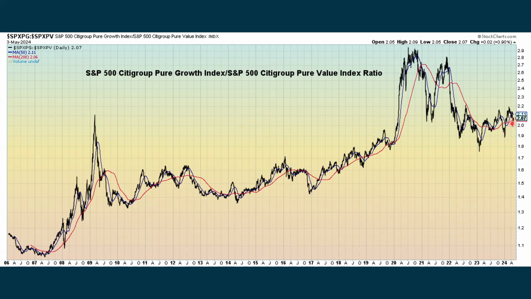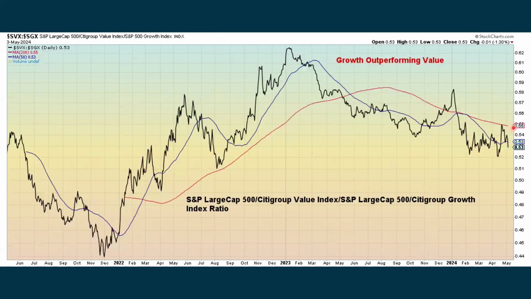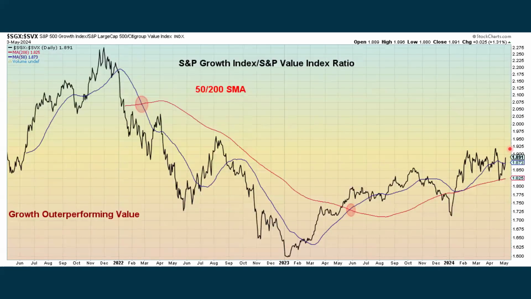It had been seeing some weakness as the market was getting more defensive and had been under pressure, but we're starting to turn a little bit more positive now. And so we're seeing growth show some improvement. We also look at here where value is underperforming growth. It came right up to this moving average. That was resistance and then has been coming back down. That just means that growth is outperforming value. Then we're also looking here, showing that growth is outperforming value on this chart as well.